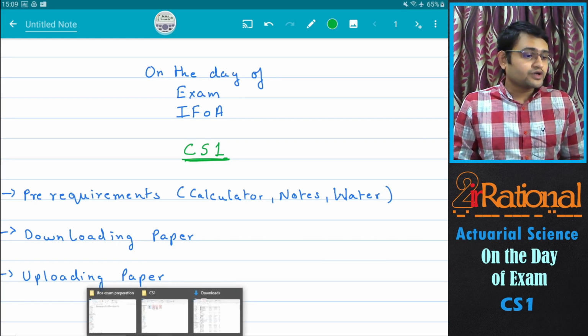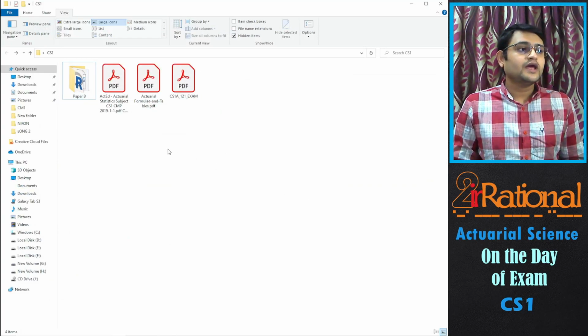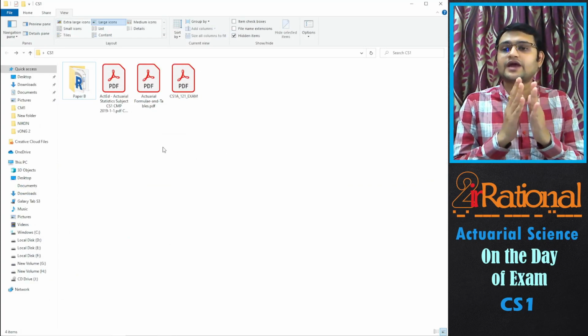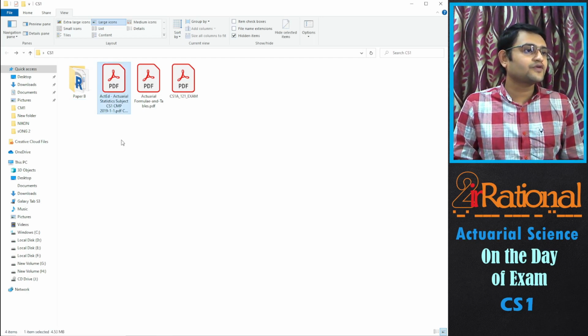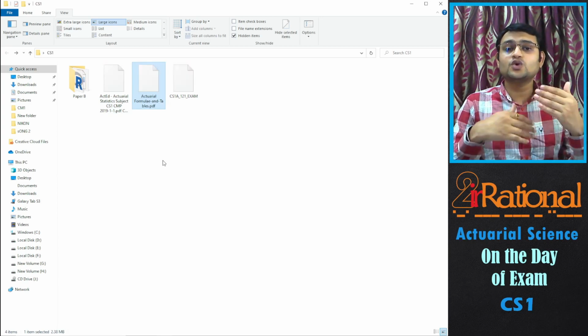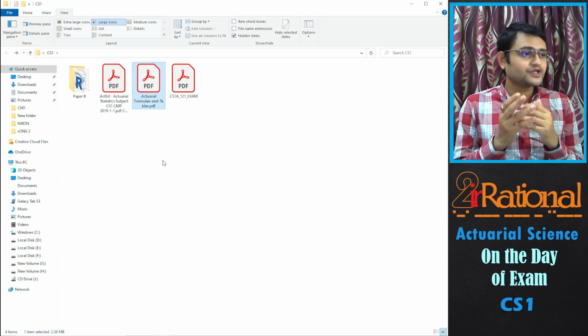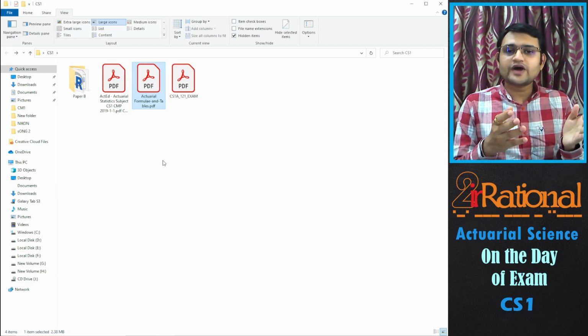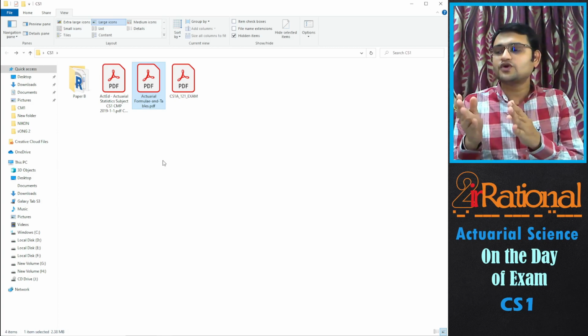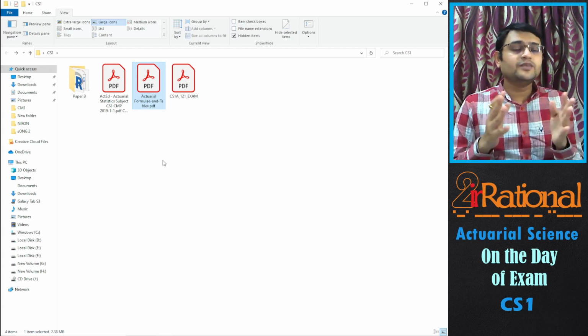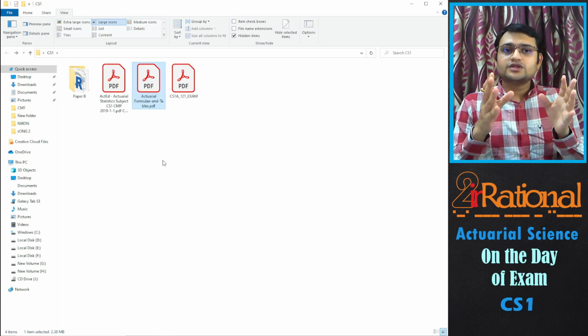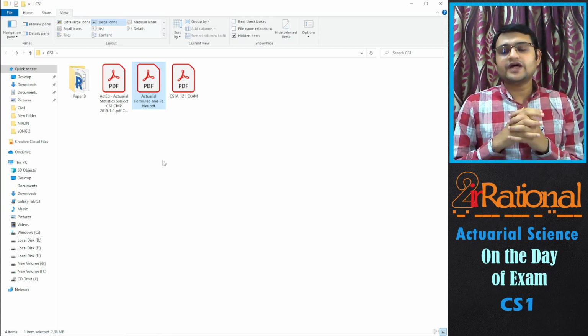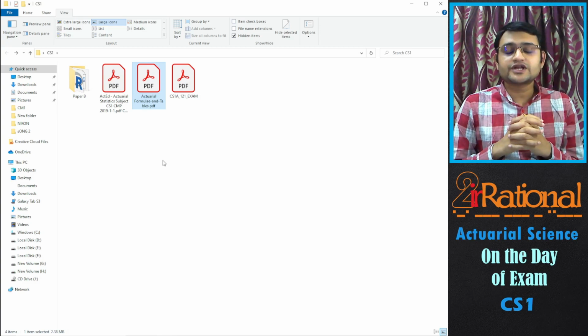Then on your computer, you should make a folder in which you have everything ready in digital form. So here I have kept the CS1 book as well as the formula table book. If you have any notes that you have made on CS1, you can keep that with you, but make sure that you are not keeping a Word file of all the formulas and copy pasting from those files. Now, although that might be allowed, I would not risk it, because that comes into the category of an electronic template that you have already made. So that is strictly not allowed.